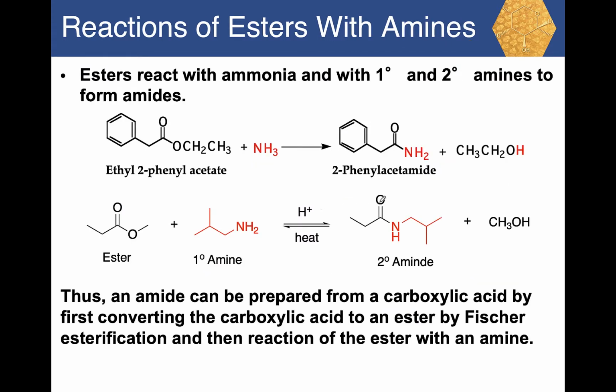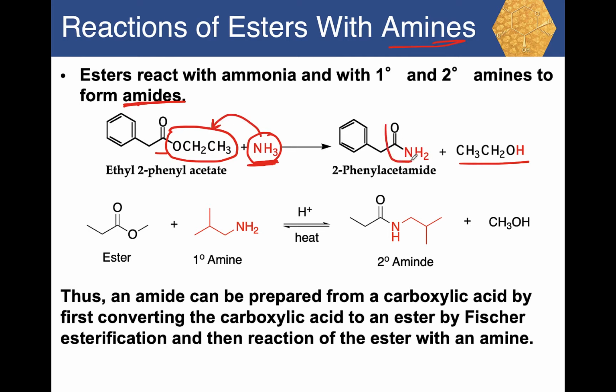Let us look at a third reaction with esters, and this is with amines. So esters react with amines to form a new functional group called amides, A-M-I-D-E-S, which we'll look at in more detail in the next few slides. But let's look at the reaction. Here's the ester right here, and if we react this with ammonia, in this case, this comes off as the alcohol, and the ammonia substitutes for that, and that's called an amide.